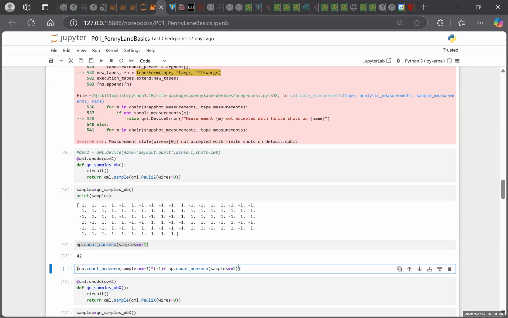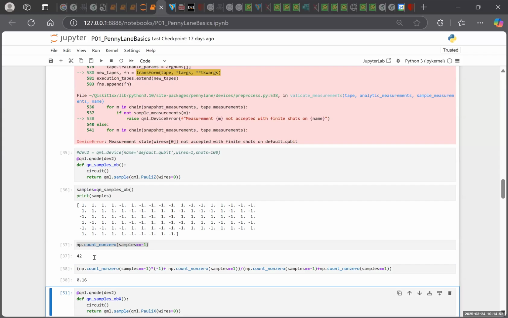Okay. We know it's 100, but if you want to be really general, you could just add them up. So this will be the expectation value. And we know it's a minus state, so the expectation value should be close to 0.